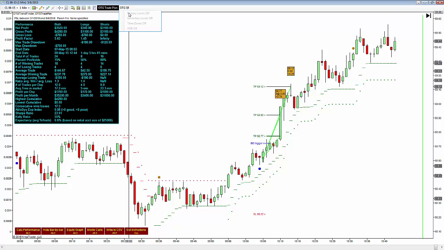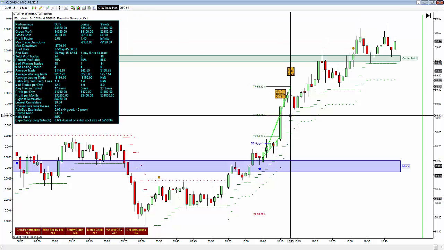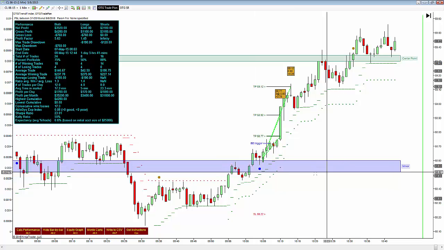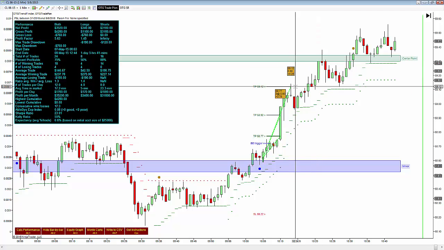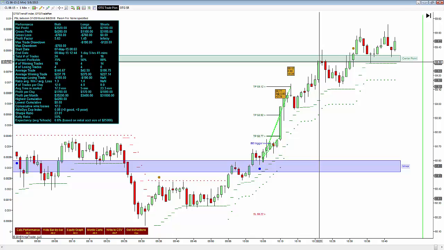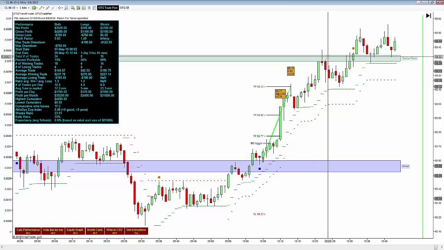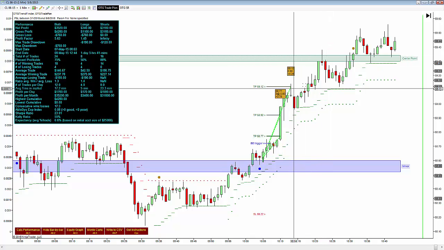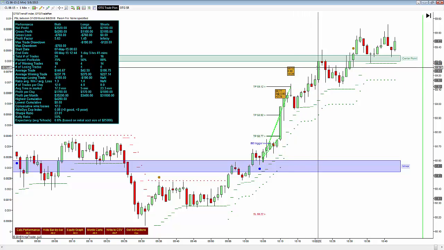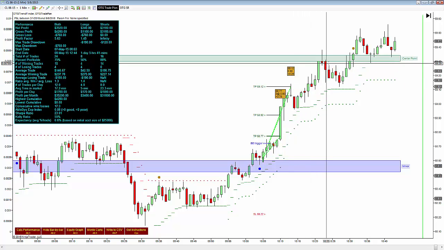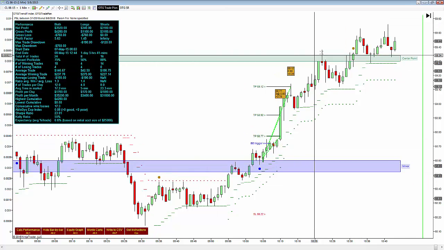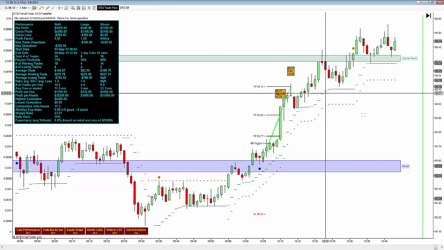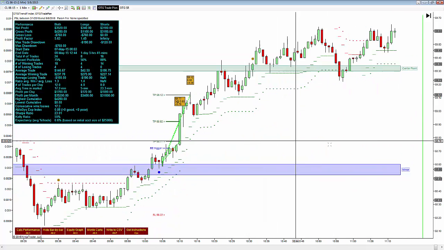Now, if you come back in here and add your OTG support and resistance levels, this was coming in right off of a support level. There is a very good chance that you could have held on for an additional 59.12 up to the top of the zone here, 59.33, so an additional 21 ticks here potentially. But again, we're just doing this strictly by the rules at this point. And so, I just want you to know that when you put this within context of your support and resistance levels, it also tends to be very strong as well.